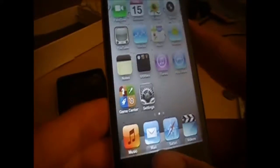Okay, now that I activated it. Okay, let's see. That's really clear. Sets up the camera. That's good quality, except the picture quality isn't that good. Wait, not that button. Try something. Yeah, the picture quality is kind of crappy, but I'm not going to really use the camera that much. Oh, wait. This thing is jailbreakable. I'm not going to set up FaceTime because, well... There's contacts. I've had this thing in multitasking. Oh, no crap.